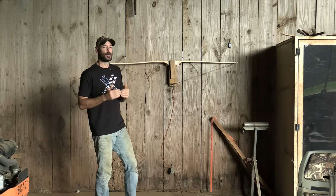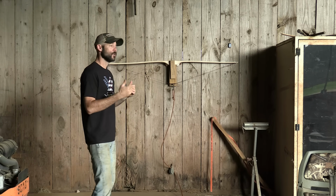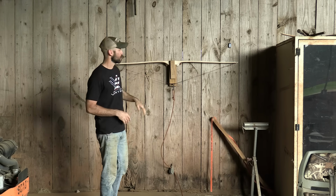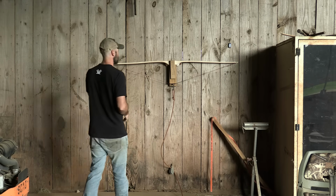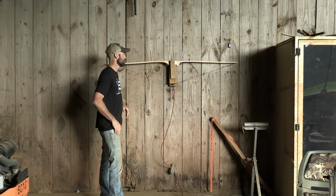And that's very common with new bowyers, to end up with a bow that's much, much lighter than your target draw weight. They make a weak spot, and then they have to remove wood from everywhere else to catch it up with that weak spot. That's how you get to those 15 or 20 pound bows. So go slow, take a little bit off, check it, take a little bit off, and check it.